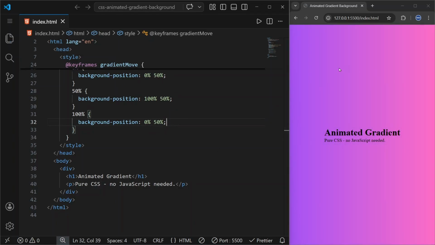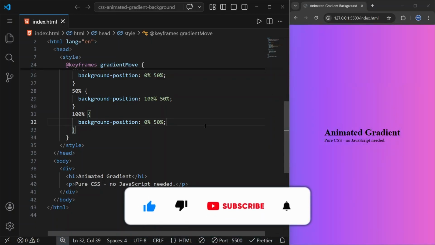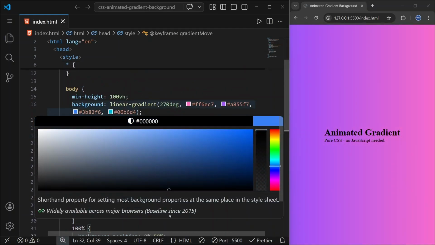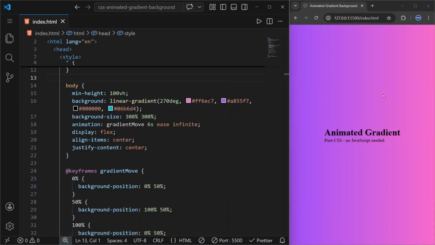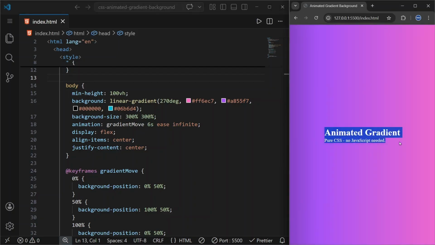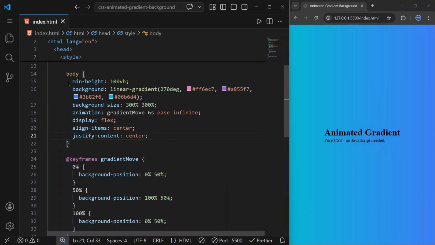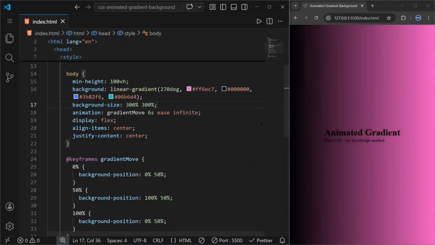As you can see, we have our animation and it looks really, really cool, okay? So let's say that, for example, I want to change this color and I want to make it to be this color. Let's see how it will act. As you can see, we have a completely different animation, and don't pay too much attention to these texts. We will control it, okay? So yeah, now I set it to be as it was, and this is how it looks like.